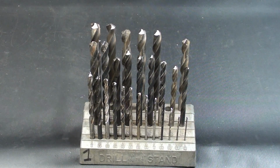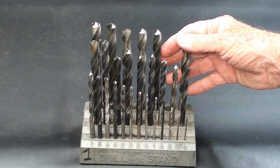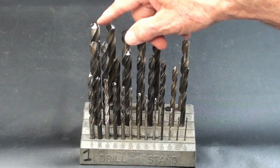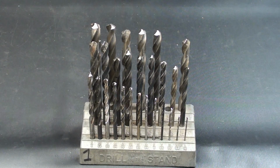You probably know this already, but in any machine shop or metal shop or repair shop, one of the operations performed most often is drilling holes. So you have to have sharp drills, and again, this machine is capable of sharpening everything from a 3/32 all the way to the half. These little bits, throw them away if they're dull or broken. Do not attempt to sharpen them. Well, you can't with this machine, and your eyes are probably not good enough to do it free-handed.